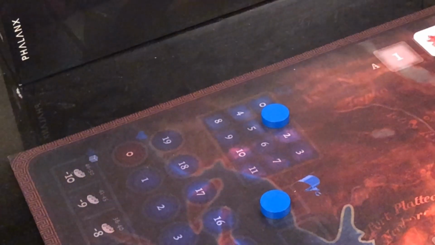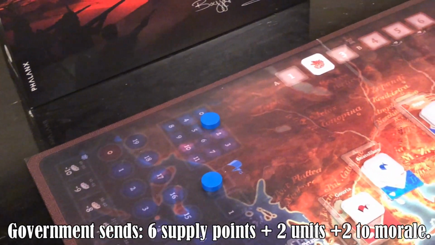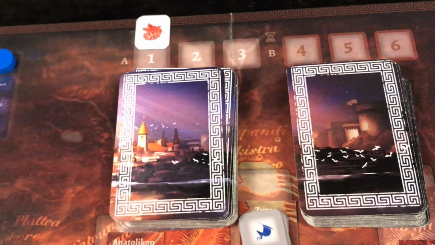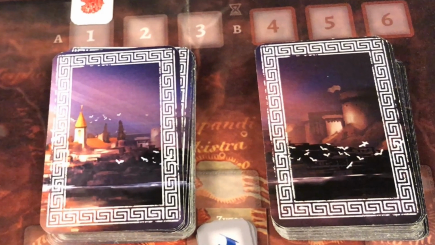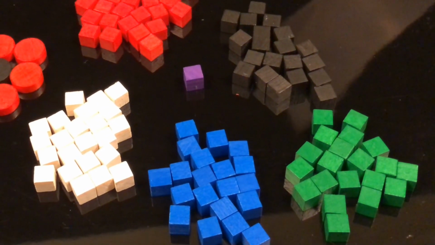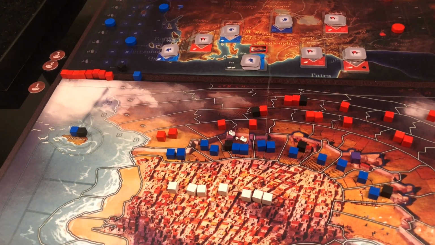If the government would have sent anything, it would have been six supplies and two more units, and that would have been just a one-shot deal, meaning that the insurgents do not receive any more government aid in the game. Notice that this game has six rounds, and in rounds 4 to 6, you use the Twilight of Freedom cards, and the Ottomans receive the Egyptian Allied Army, which is represented by the green cubes. So that's the end of this turn and the end of this video.